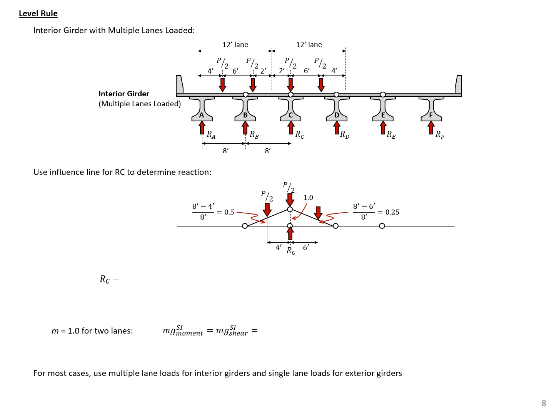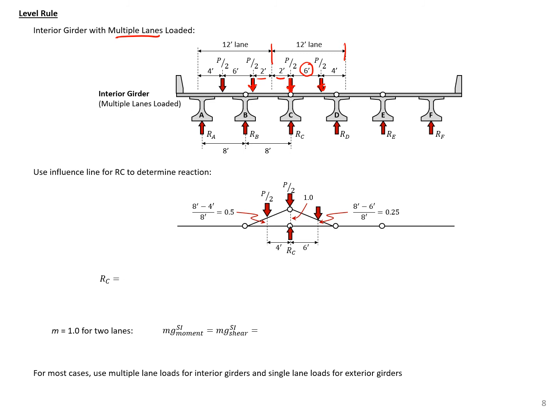Next, we can find our distribution factor of an interior girder with multiple lanes loaded. So again, we'll use our influence line for placement of the loads and determining the magnitude of the reaction. And we can find that if we place the loads with our lanes in this configuration, where we have one load immediately over the beam line, our spacing is 6 feet there, so the spacing of one truck in that lane, and then 2 feet, 2 feet, so the closest that a wheel from a truck can be is 4 feet away.